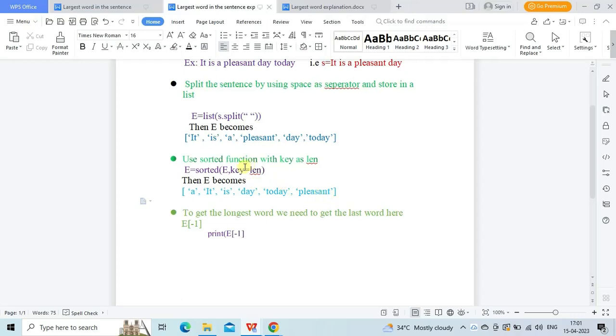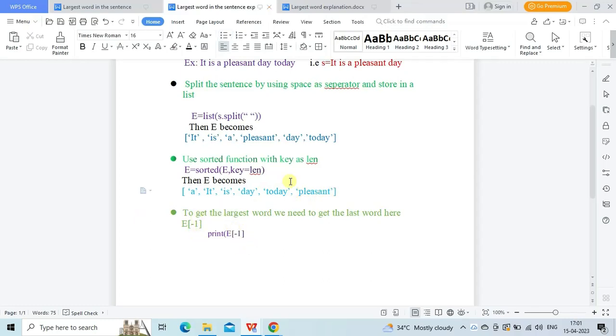Based on the length function, by default it sorts in ascending order, so it will increase like this. After that, in order to get the largest word, we take e of minus 1, which is negative indexing. From e of minus 1 we get the largest word.